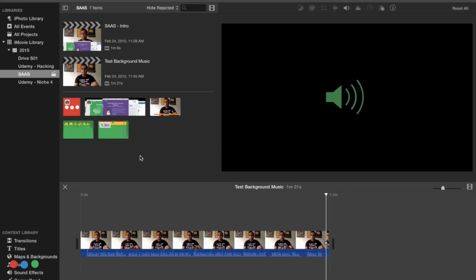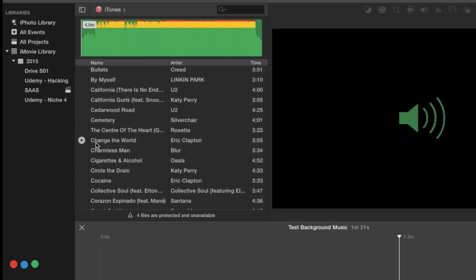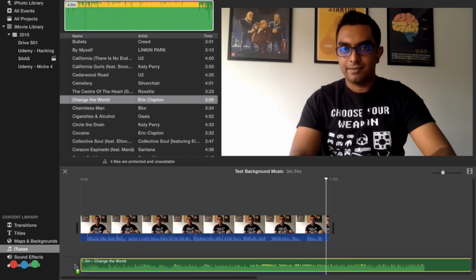To add your background music, you have two options. You can use an actual song or a song that is published by an actual artist, or you can use jingles. Now, if you want to use an actual song and you already have that song in your iTunes application, then you can just click on iTunes over here and you can look for the song that you want to use. Now, when you have found the song, you can preview the song over here, and you can also select only certain portions of the song by clicking and dragging. If you want to use the entire song, then make sure the entire song is selected and you can press E, or you can just drag and drop the song over here.